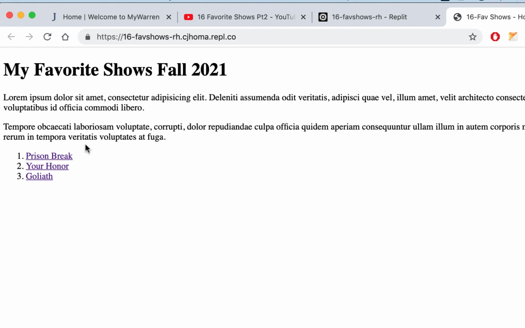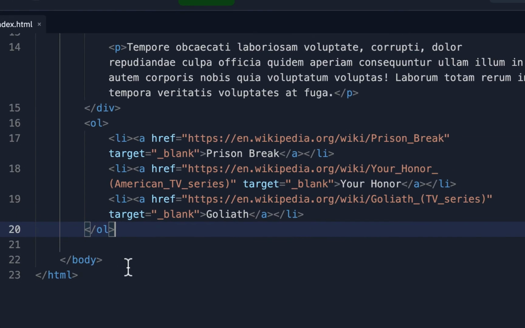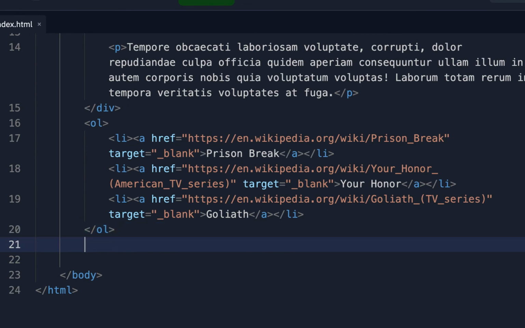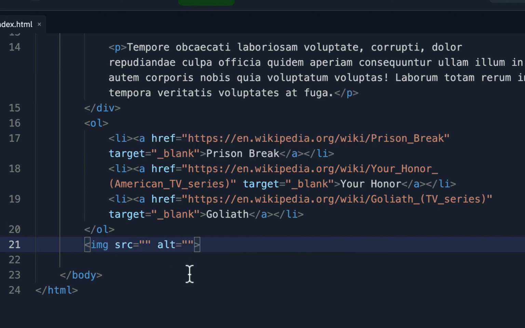And now what we'll do is we'll just put a picture that'll go next to here. First of all, it'll actually go, I think, after it. We'll put a picture after it, but then we'll try to move it up here. So we'll do this before we take a break. So after this closing OL, I'm going to hit Enter or Return, and I'm going to type IMG and then hit Tab, and that'll write my code to put an image in.